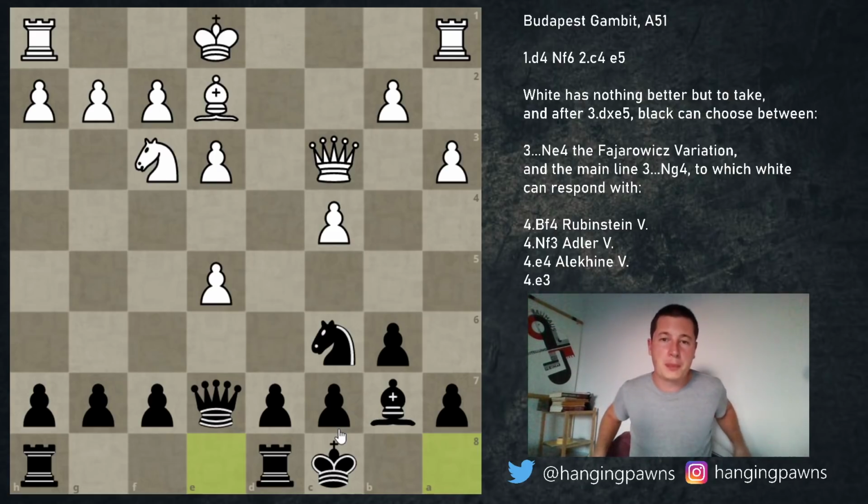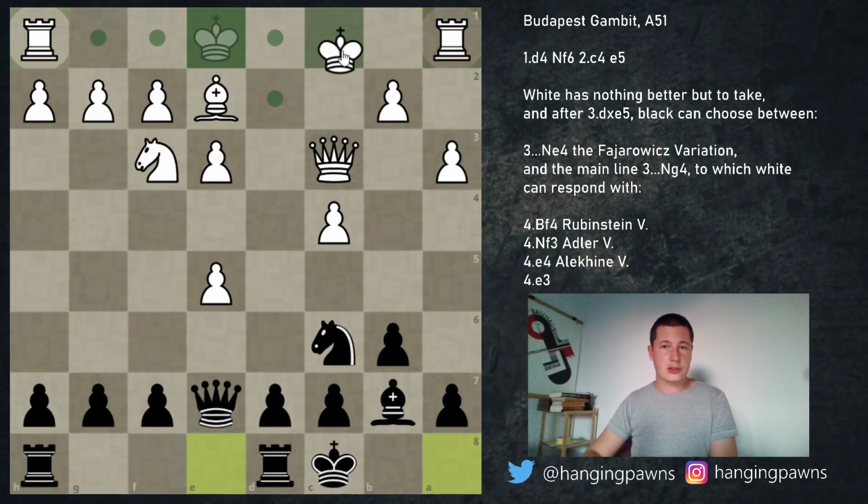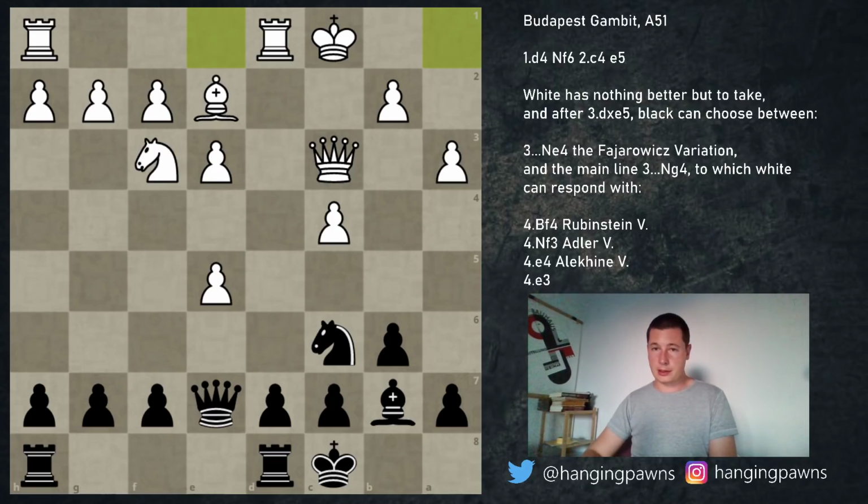Now, in my opinion, it's not that good to play knight e4 instead of knight g4, which are the main lines, because if white knows what he's doing, he's going to have an extra pawn and survive. And in fact, in this case, castling kingside would be risky, but white can just castle queenside, and there are no issues here. Everything is secure. I want to be white, I have an extra pawn on e5. So that's the Fajarowicz variation.